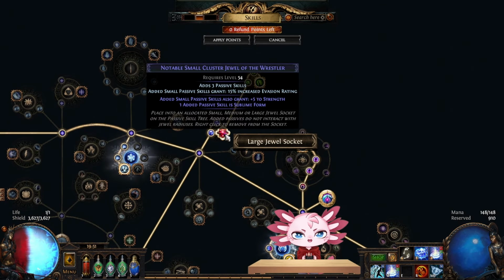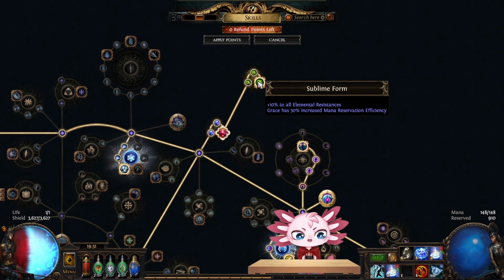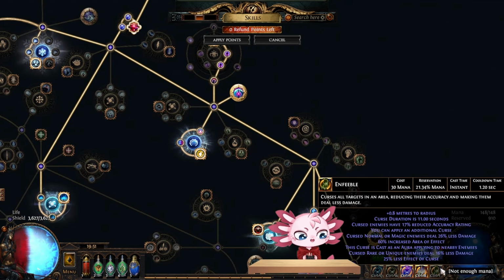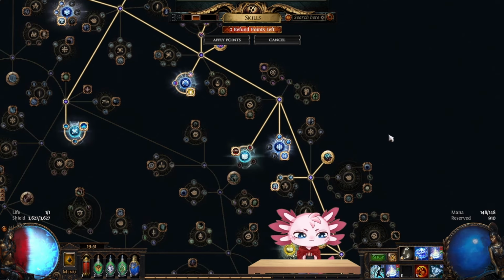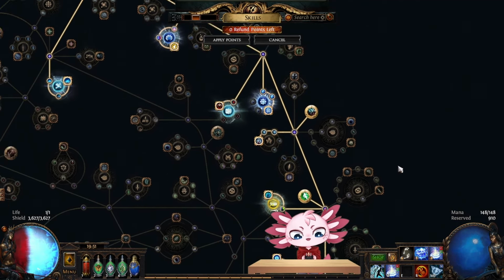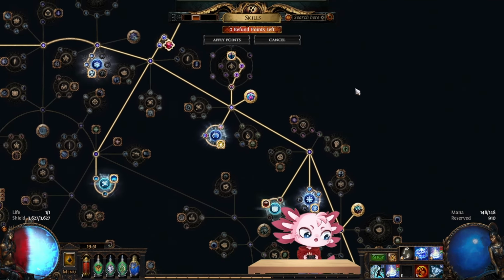I got lucky. One of my private league members found an early cluster jewel, so I managed to craft Sublime Form on here for the Grace mana reservation. That allowed me to fit in an Enfeeble Blasphemy. That was one of the things that I really wanted to get early on. I wish I could probably fit it in earlier, but it is what it is. I really do need Grace and Discipline in there. So that is definitely something to look forward to.